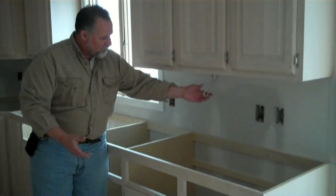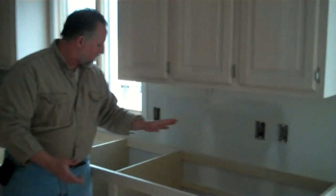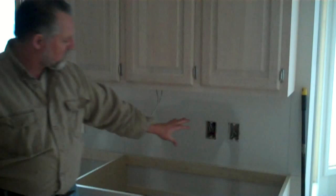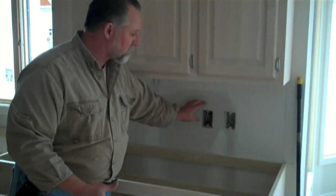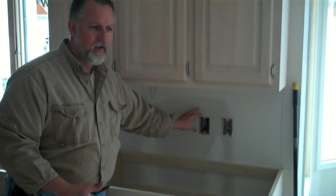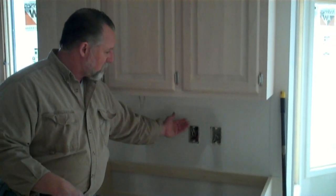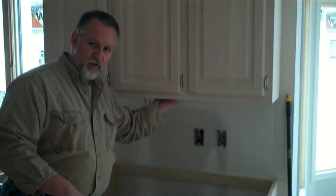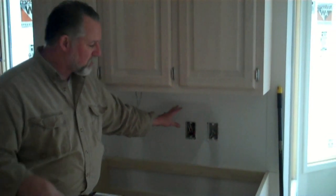Here's another thing we want to point out: the electrical. When you're doing cabinets, we get people who don't want to have the switches and they don't want to have the plates on the back wall, and we're going to show you some pictures of the different ways of doing that. It costs several hundred dollars, maybe $300 more to have all your plugs and outlets put up underneath the cabinet, but it gives a really, really clean look and you don't have those switches. So we'll get you some pictures. You can see what that looks like.